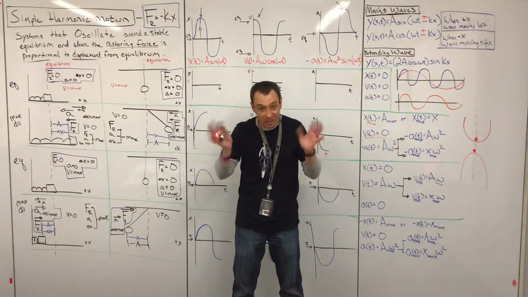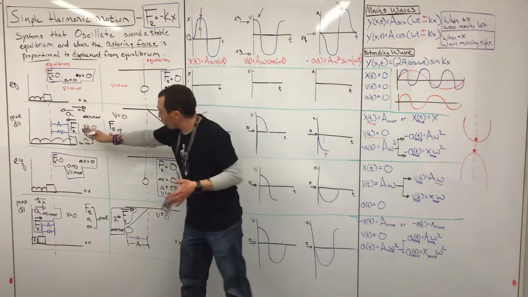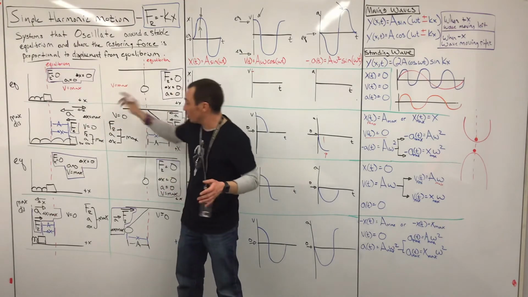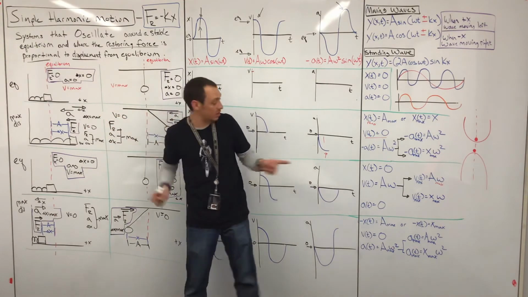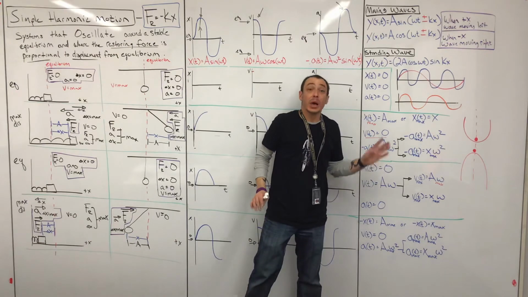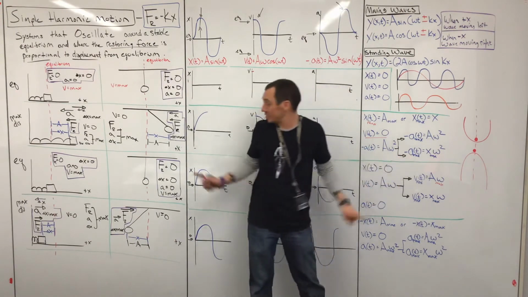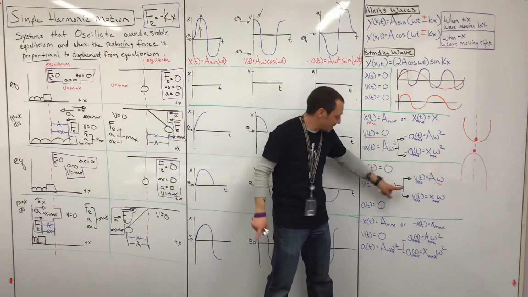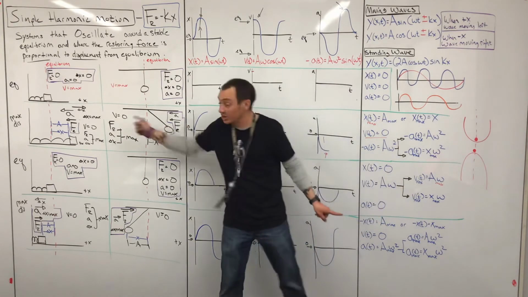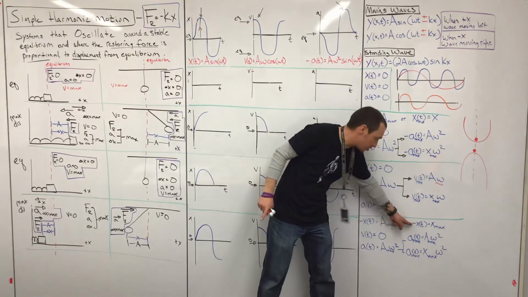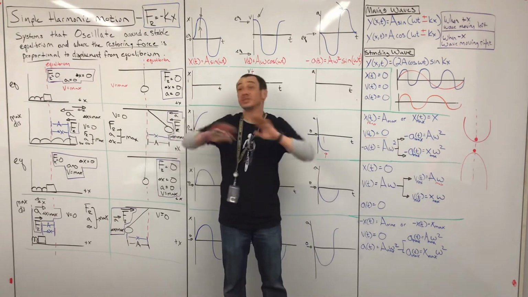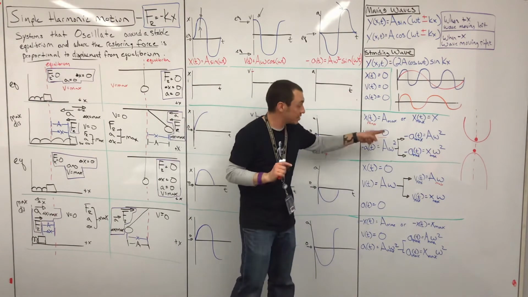Now they're going to function a little bit differently based on the way that these things oscillate. Omega is a little bit different for both of these, so we have to get a new omega. But either way, no matter what the omega is, this describes max acceleration for both these systems. This describes max velocity for both these systems. And this describes max displacement for both these systems. Every time, doesn't matter what's going on, that's the equation for it.